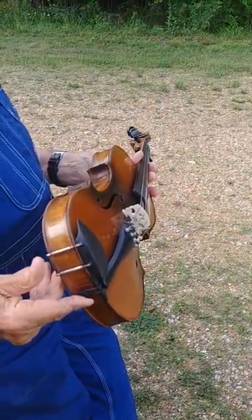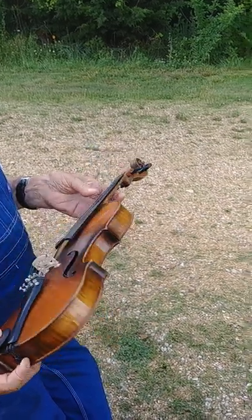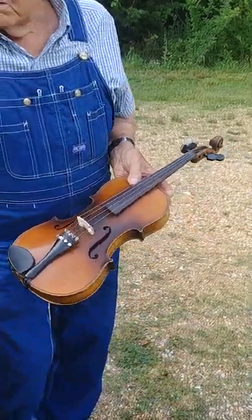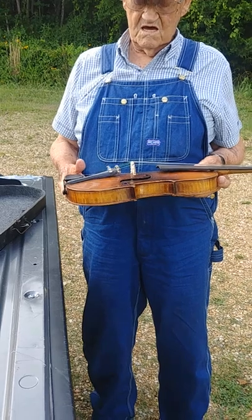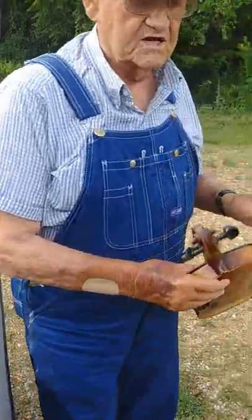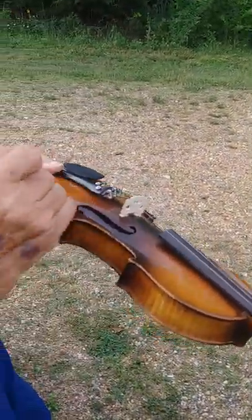So you said that when it's in storage, we shouldn't have to loosen the pegs? Well, it wouldn't hurt anything if you're going to put it away for two, three, four years and not play it. Yeah, I'd just drop it down. You don't have to go all the way down. Loosen it some, you can kind of let it down easy. See that little sound post in there? Yeah.